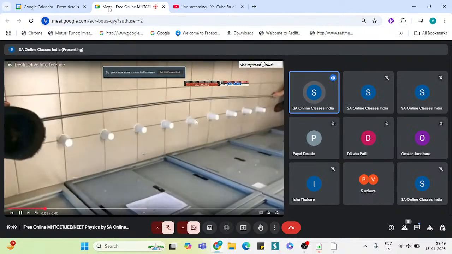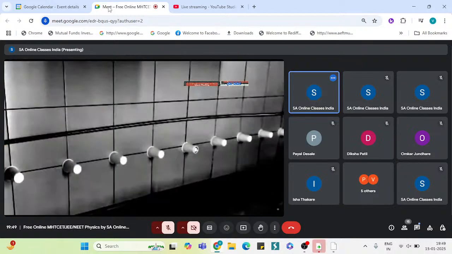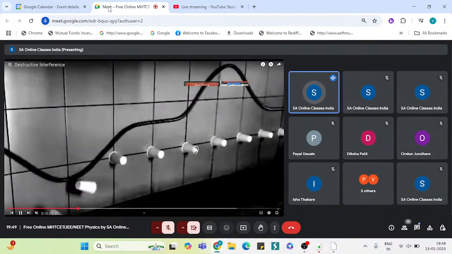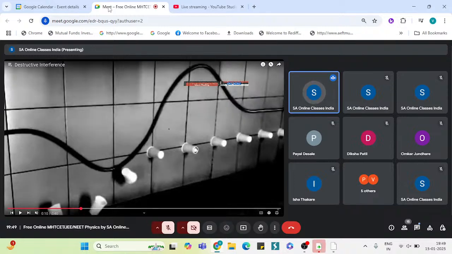And now this is an example of destructive interference. In this case, you're seeing the exact opposite thing. These two waves are coming together. और इस केस में जो पेपर ग्लासेस रखे हुए हैं, they are kept at a height which is lower than the amplitude of both the waves. तो सारे जो पेपर ग्लासेस है, they will be disturbed by the wave that is coming, because this is the amplitude and this is where the glasses are kept, except for this one glass which is kept at the exact point where the destructive interference happens.